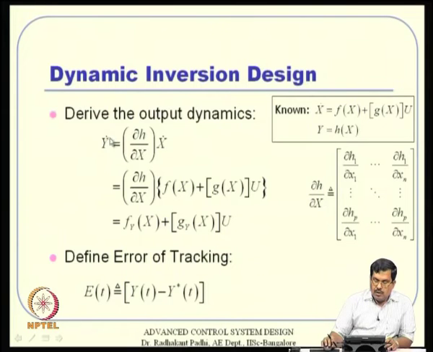So, that is our output dynamics. Now, we have to talk about the error dynamics actually. So, what is error? Error is y minus y star. Okay. That is our error of output tracking. So, in that, what is the error dynamics then? So, let us talk about e dot, and then what we really want is that the error dynamics needs to be some sort of a stable first order dynamics, let us say.